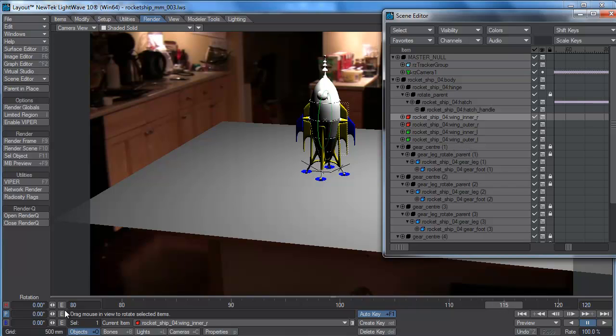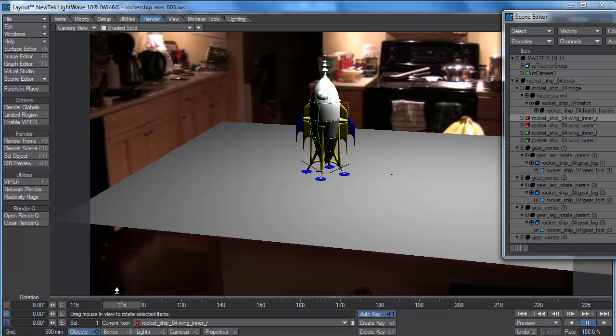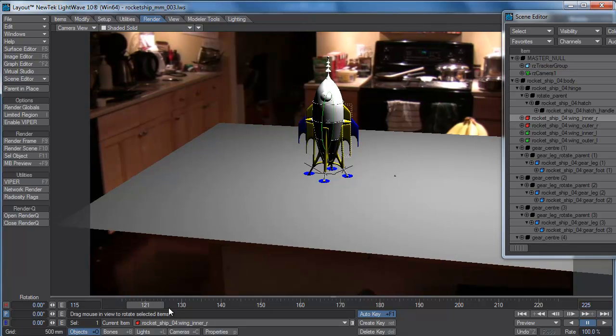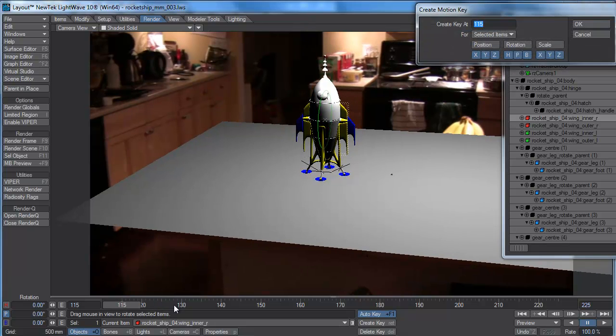So I'll just extend this out to the end. I'll actually go back to 115 where it's going to start, and since I'm in rotation and I've limited rotation to only the pitch, I have the pitch control handle right in front of me. That's good. So I want it to move back and forth noticeably, say take half a second to do its whole gig. So 115 to 121 is a quarter of that. I want it to rotate. Well, first I have to set a keyframe at 115, and I'm only going to set it on the pitch channel.